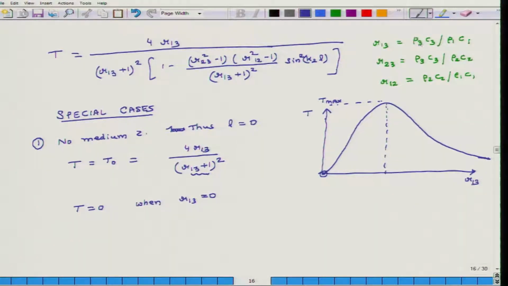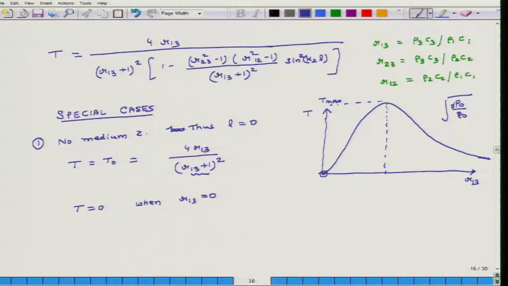What it means is, when R13 is equal to 0, either rho 3 is 0 or C3 is 0. That is how we have defined R13. So either the air is very light, or the speed of sound in this air is extremely small. So speed of sound is what? P naught over rho naught gamma. So maybe the pressure in the air is extremely small, then also, density could be reasonable, but if pressure is extremely small, then also it could be the case.